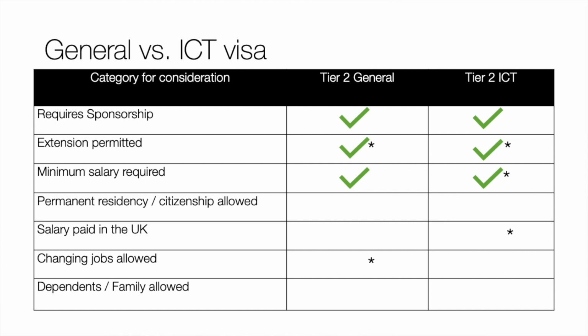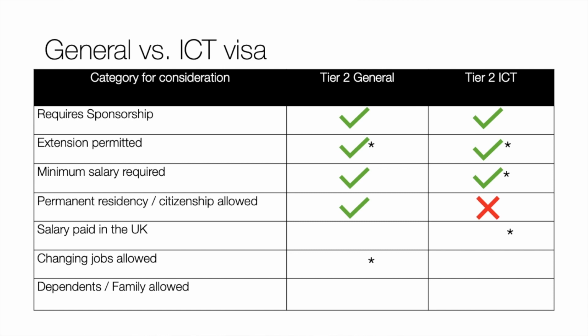So this next bit actually is the most important bit from my perspective, which is whether you can get residency and citizenship. Now, the key thing is on tier 2 general, yes, you can get citizenship and residency. So as I said earlier, after 5 years, you are eligible to apply for indefinite leave to remain, which is basically permanent residency. And 12 months after you've gotten your ILR, or indefinite leave to remain, you are eligible to become a citizen in the UK.